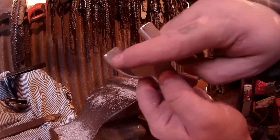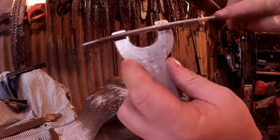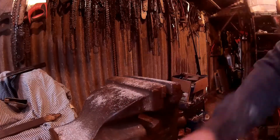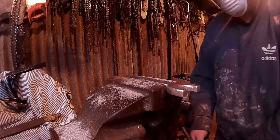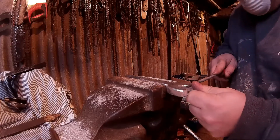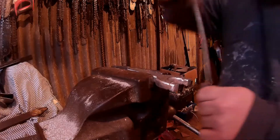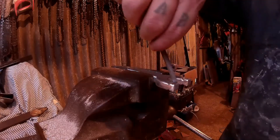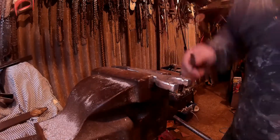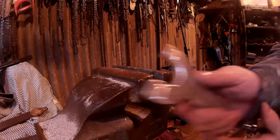Now you want to do the little grooves for the bands. I use a little chainsaw file or any round file to do that. Put it in the vice and then just cut in a groove — you can do this any way you want. That is where the bands go over and the elastic goes over that to hold the bands down. Then I'll just use a slightly bigger file to round over those edges. So those are done.